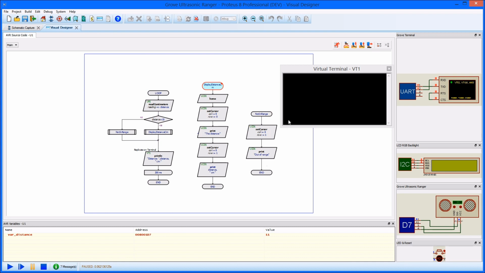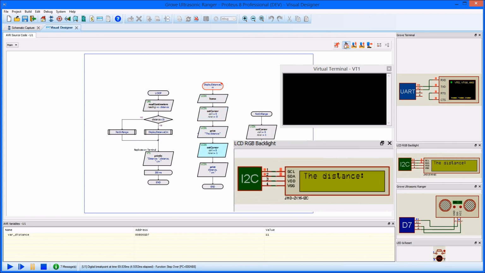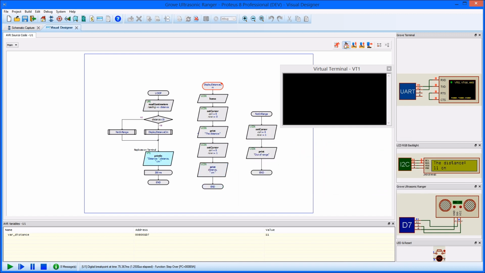of the screen. The program can be single-stepped, either via the debugging icons at the top or with the F10 keyboard shortcut. As we step through the program, we can see the results of the code execution on the rest of the circuit via the active pop-ups on the right-hand side.